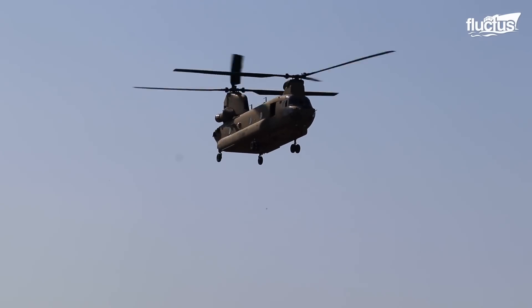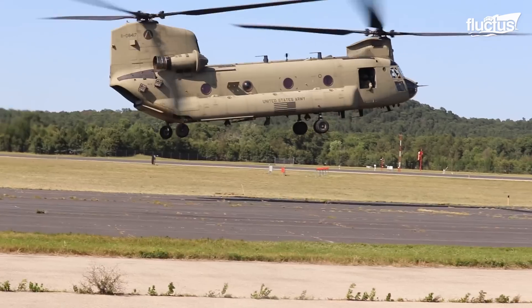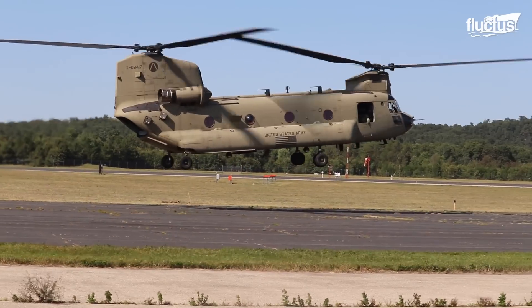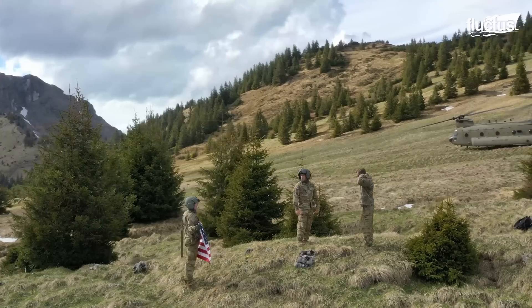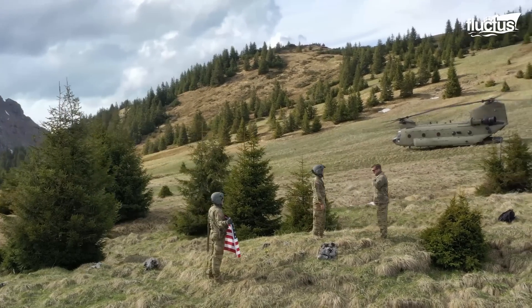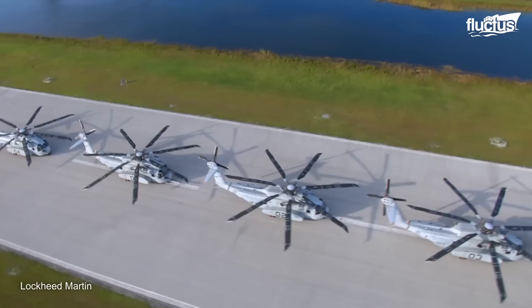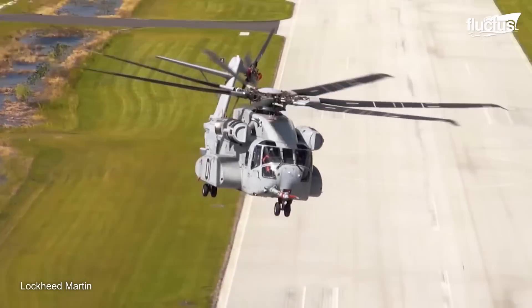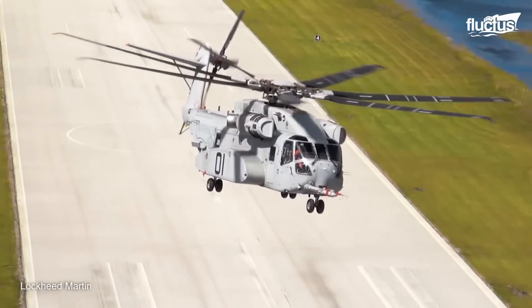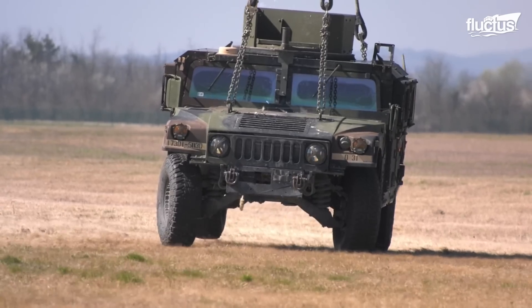So, even though it's been in operation for more than six decades, the CH-47 remains one of the most versatile aircraft in existence. Though the Sikorsky CH-53K may soon become the preferred model of many militaries worldwide, there's no erasing the Chinook's history as the premier heavy lifting and transport helicopter.